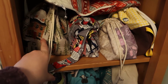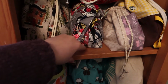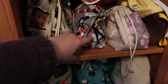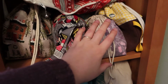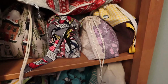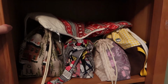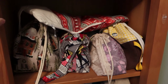So this is my dragon. This is actually a jumper that Tom was knitting for Arthur. It's got one sleeve left to go. He's stopped knitting it. It's not going to fit Arthur anymore. If I get my act together and finish it, it might fit Jasper. Then that's the blanket I was making with my Marvellous Monthly Minis. The yellow one is the blanket I'm making with the Colour Therapy Club. And then in this one is the Advent Gnome, which I didn't get very far with and I really do need to pick up and carry on with.